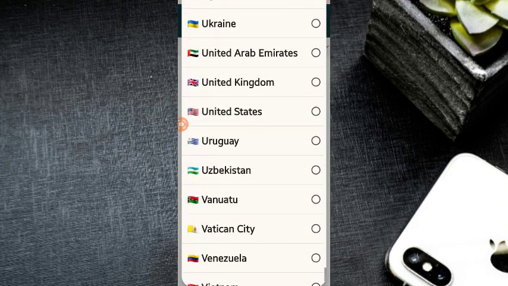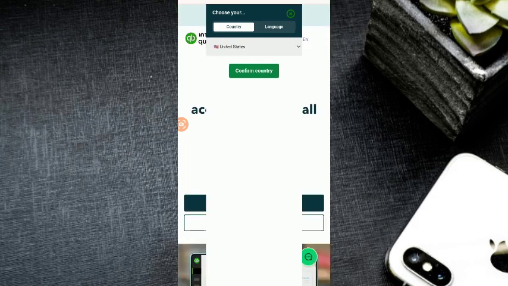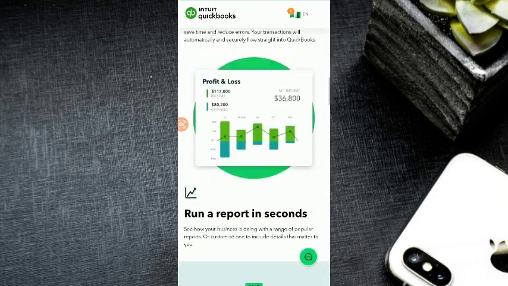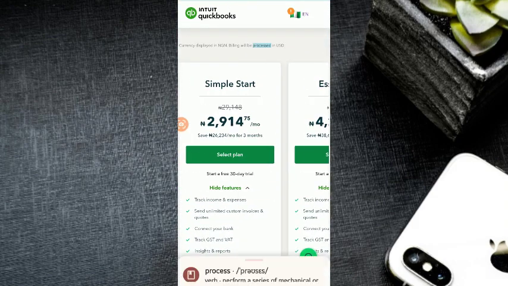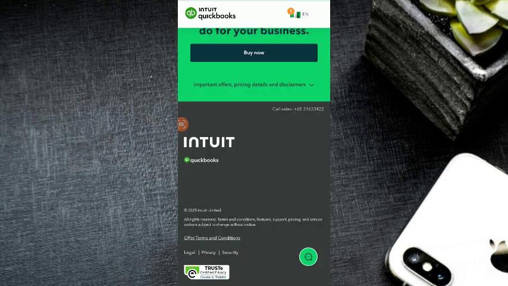Step 5 is to save the payment. Click Save and Close or Save and New to record the payment. QuickBooks updates the invoice status to paid or partially paid, depending of course on the amount.